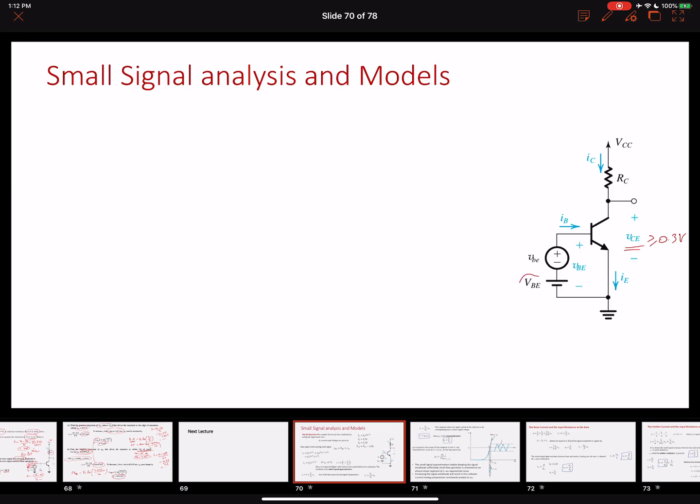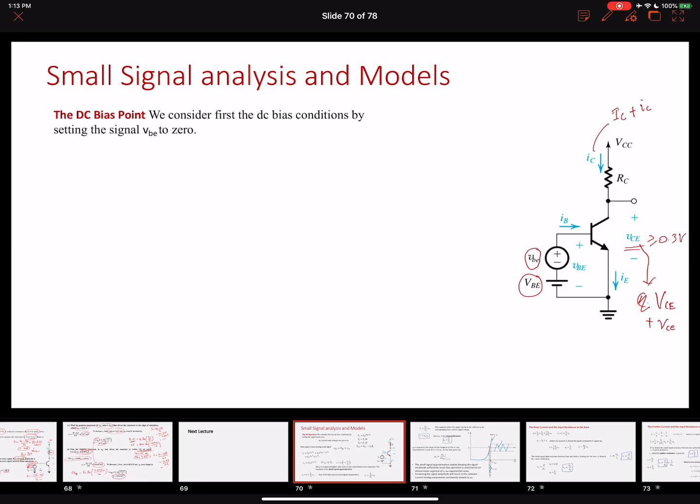These are our biasing voltages at the quiescent point. This is a time varying input voltage that we need to amplify. Similarly, our output voltage VC is going to have two components: one is the DC component and one is the time varying component. Similarly, our collector current is going to have two components, a DC component and a time varying component, and the total will be the summation of these two. We are going to discuss all of these components in more detail.